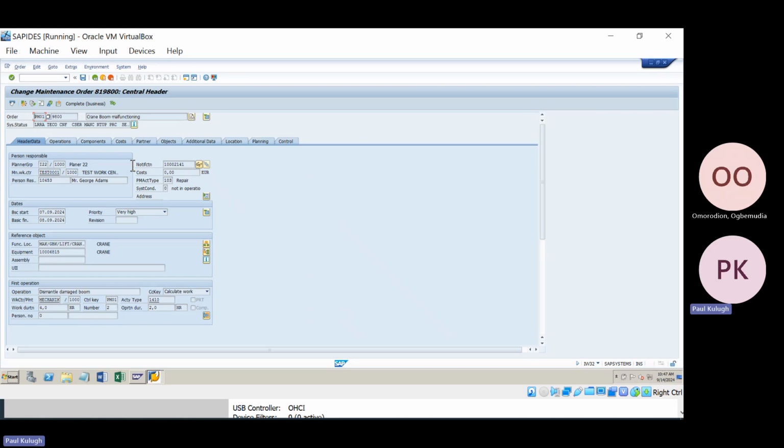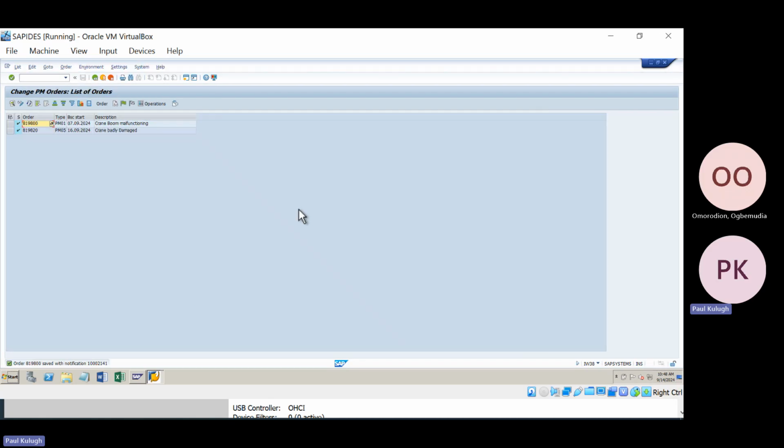So we will be looking at these steps in detail one by one. You understand? This is just to give you an overview of the maintenance process end to end, from notification to work order completion. I normally structure this class like this so that you will first of all have an understanding of the entire process from notification, then we'll start discussing each step one by one. At that time, it will be clearer and much easier for you to understand. So where we are marks the final completion of your work order.